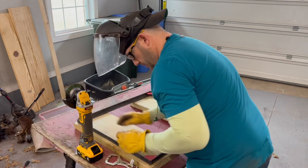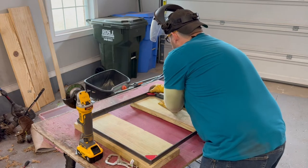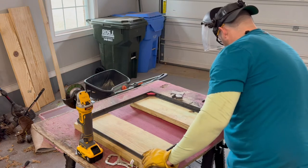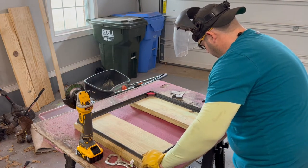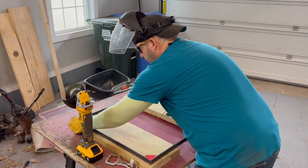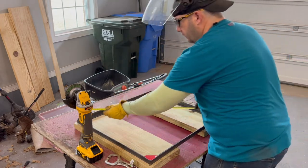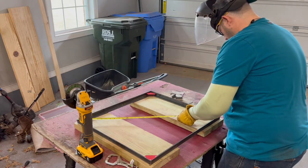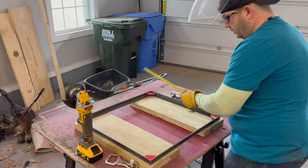You go back and measure to double check. I want to be sure everything is kosher. I got a pretty tight tolerance, about an eighth of an inch tolerance on the vertical of my door. So now, let's see here. This is 35 5/8.